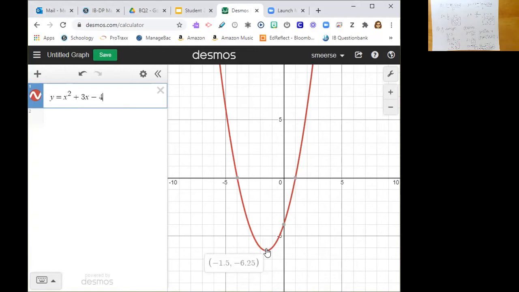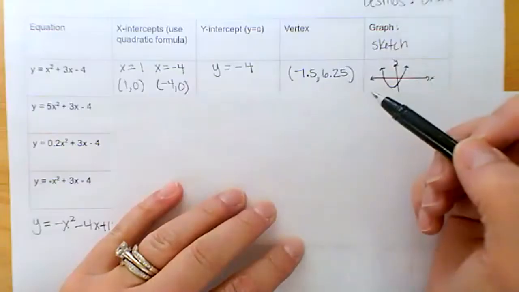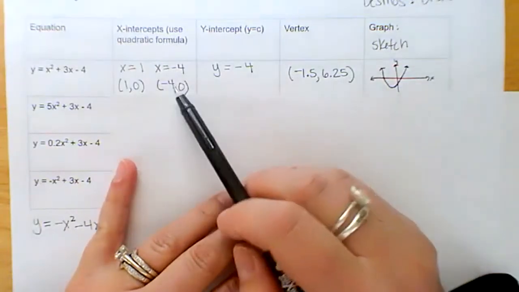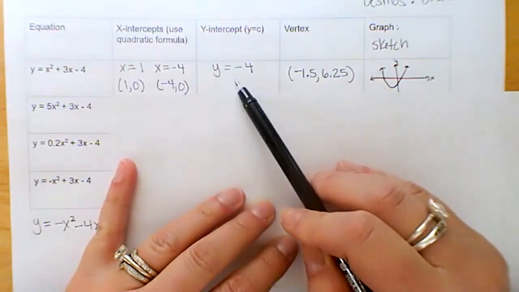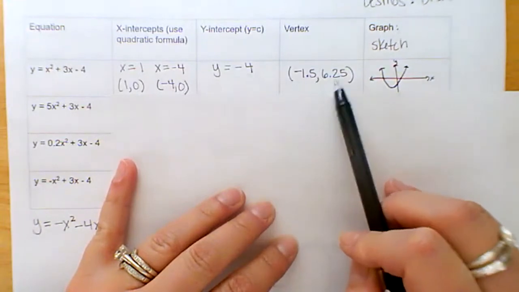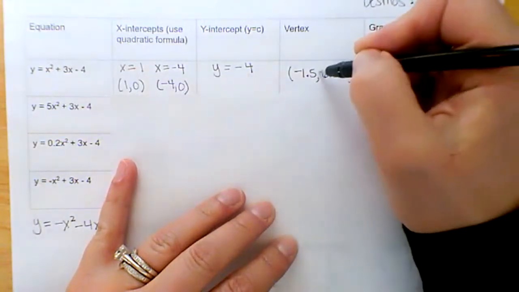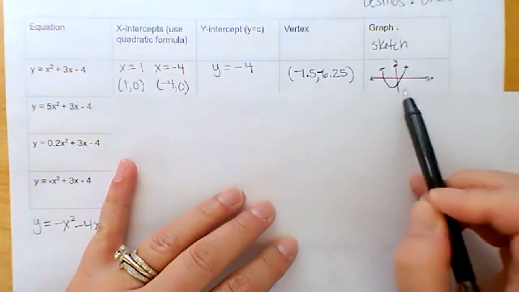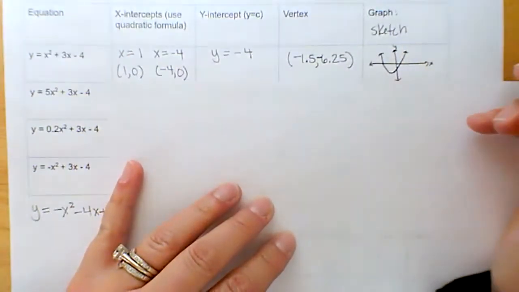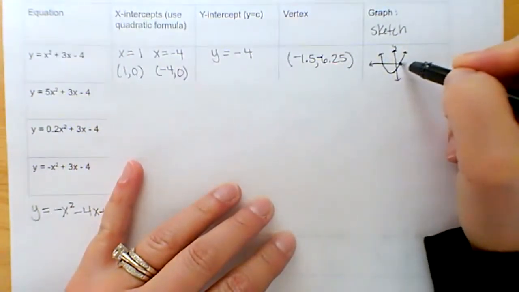So let's go back to our chart and let's fill out all of our information and do a little sketch. So here's this. Okay. I will stop sharing screen so that we can just fill in our information here. So we're going to fill in the x-intercepts, fill in the y-intercept, fill in our vertex. Notice I keep missing my negatives today. And then let's just do a sketch. And on a sketch, you don't have to put numbers in.